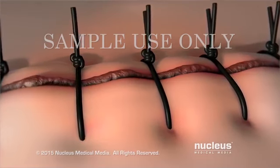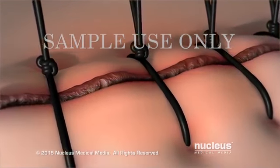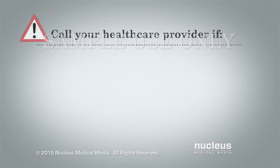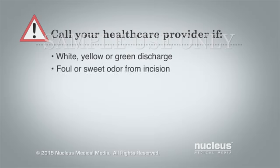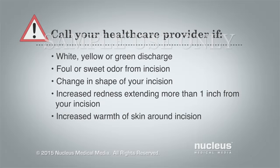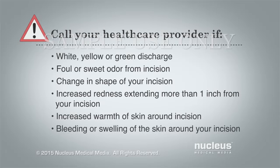It's normal to see mild redness and swelling around your incision edges or a clear or pinkish discharge. However, you should contact your healthcare provider if you notice any white, yellow, or green discharge coming from your incision, a foul or sweet incision odor, the shape of your incision changes, redness that extends more than 1 inch from your incision edges, increased warmth of the skin around your incision, and bleeding or swelling around your incision.